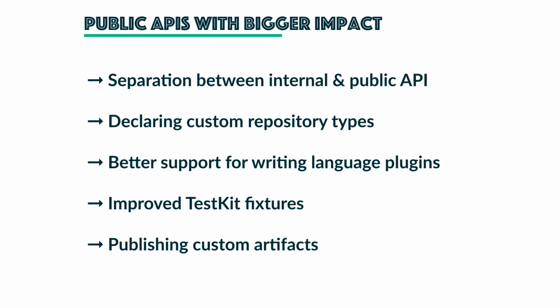TestKit, which I haven't mentioned yet, is a public API. It's a toolkit for writing tests for plugins. There could still be some improvements on that front as well. For example, if you wanted to have specific fixtures for setting up test projects as part of your test code, or if you want to write multi-version cross-compatibility tests as part of your plugin code, then this at the moment is just not provided by TestKit. That's something that you would have to write yourself at the moment.